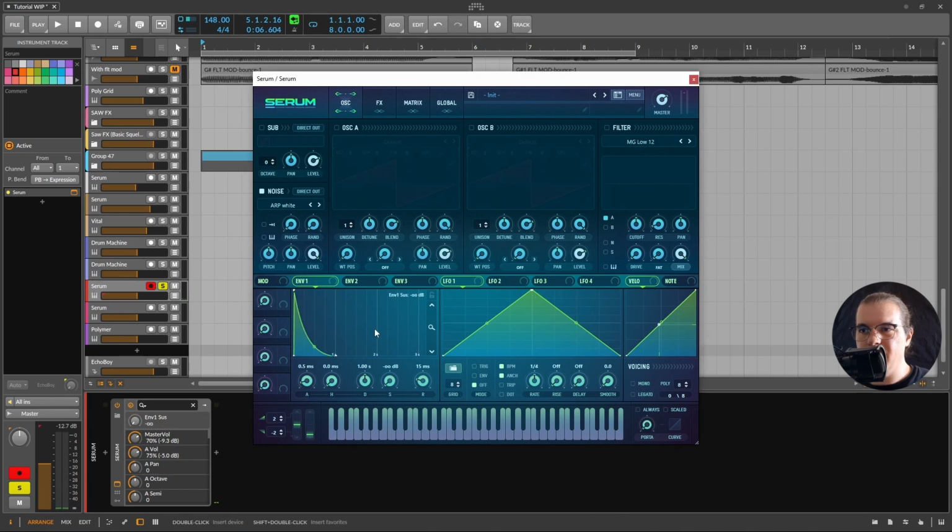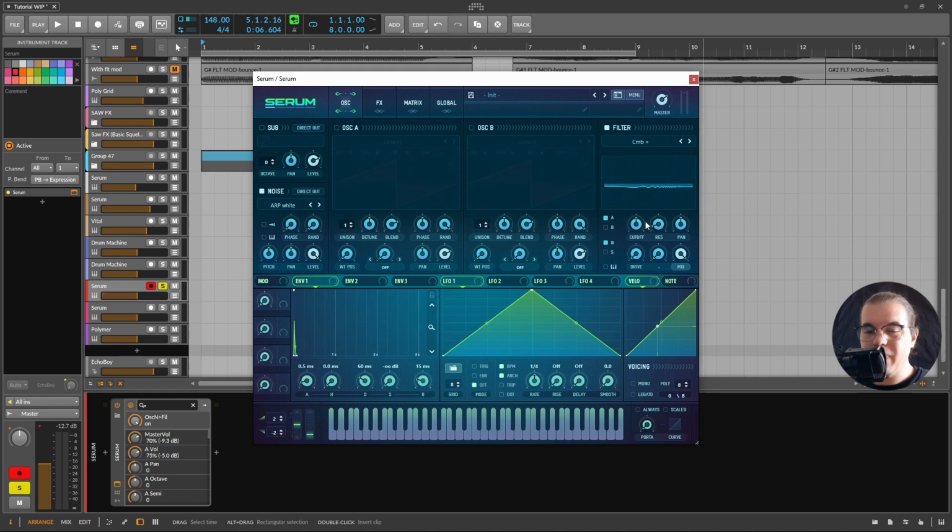Pretty cool. Let's set the main envelope to something really fast. Something like this should do the job really well. And what is really unique about Serum and really makes it irreplaceable for me is the fact that it has all of these awesome filters, which most of them are really underrated and under the radar. One of these filters is the comb filter. Now, I can set the main filter as our comb filter in here.